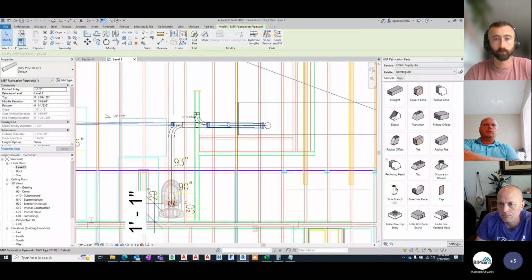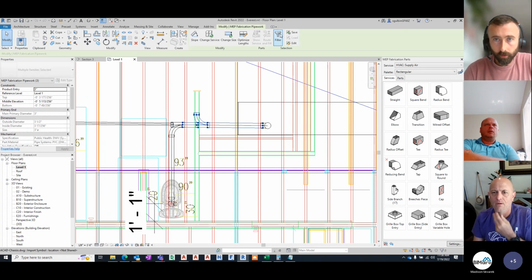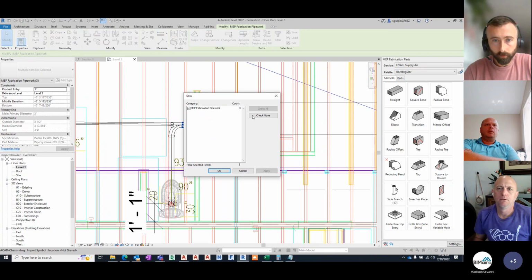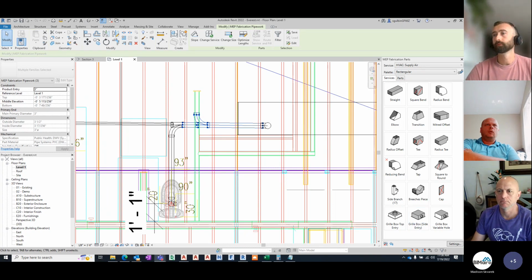Okay. So now, how do I get to that filter, Joe? You don't even see it on yours. Oh, you have to select more than one element. Okay. Oh, I see. That's it. It's weird. Why is it not showing up on your end? Why don't you have that ability? Let me look it up and see what's going on with it.